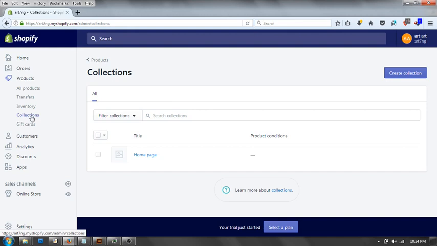For example, if you're going to be selling clothes, or let's say clothes and jewelry or clothing accessories, you're going to have for men, you're going to have for women, and then underneath men you're going to say men shoes, men bracelets, men rings, etc. So it's good to have those things in mind so you can create your collections here. It makes it a lot easier for you and it actually helps you organize things a lot better. So to create a collection, for example, right now we don't have anything. We just click on create collections there.